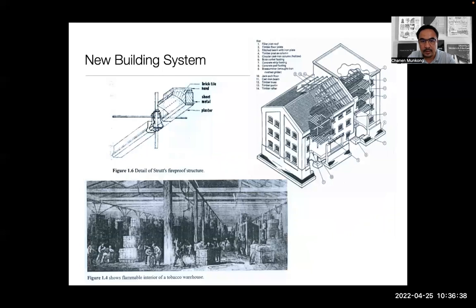With these two, the new building system emerged. It actually started in the warehouse where you have to store tea, for example. Tea and coffee. Tea leaf was dry, extremely flammable. So, with this timber structure and the technology, the workers used candles, so everything was prone to fire, and this destruction happens a lot.